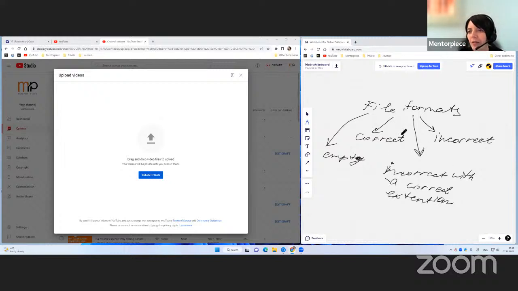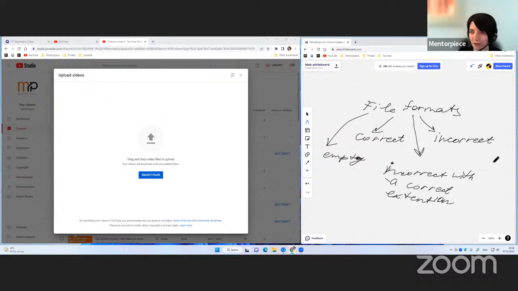Okay, so what do we have here on the board? We have 4 different types of files. Correct, some correct file, I don't know what it will be still, because I gonna investigate a bit that correctness for the YouTube together with you today. The incorrect, after that investigation, I probably will know what the incorrect file is for the YouTube, and incorrect with the correct extension and the empty file.